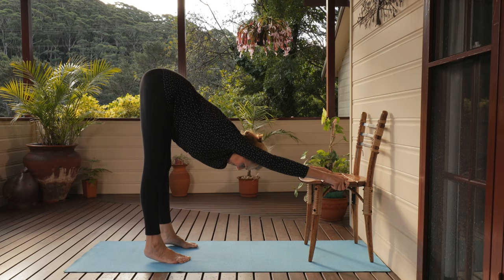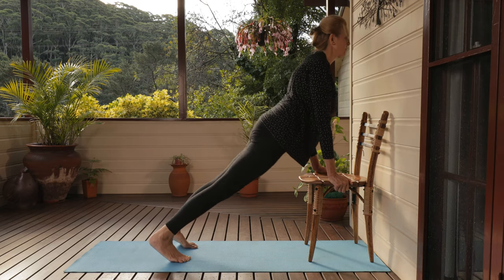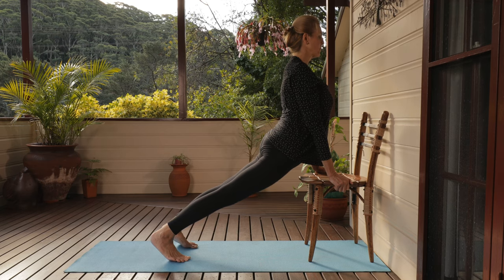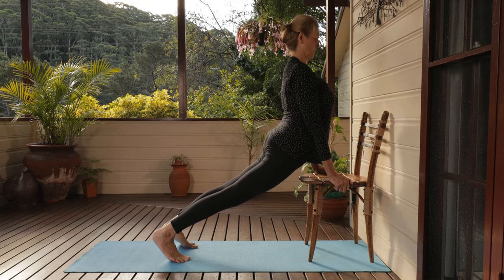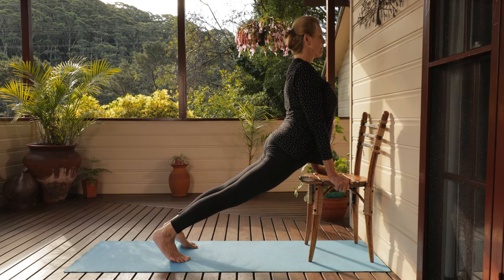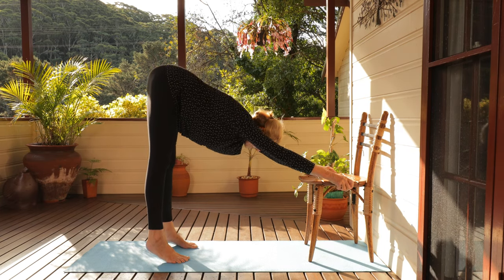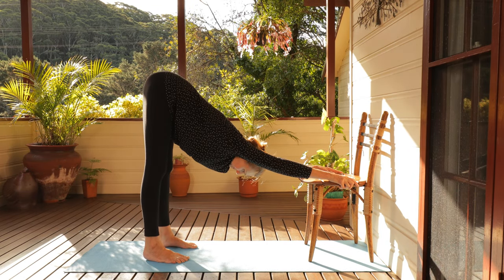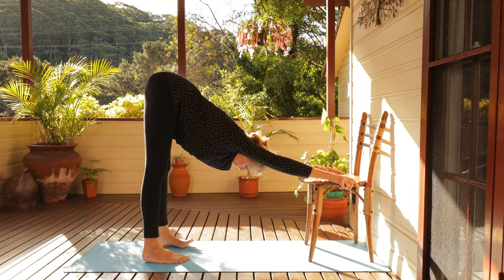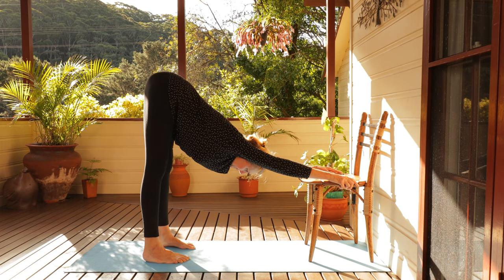Once more if you can. Breathing in, swoop through, dog up. Can you pause here, moving the shoulders down, opening the chest to the back of the chair? Well done. And on the breath out, push back into that dog down position. Just pause here. You might have to bend the knees once more to lift the sit bones so that the back body is flat, as you do with your dog down.